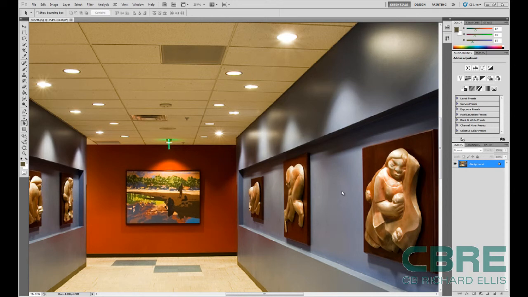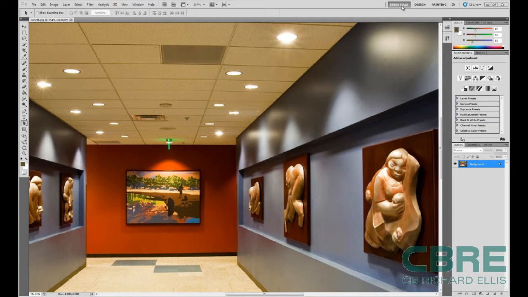One of my favorite new features of Photoshop CS5 is the ability to create unique and custom workspaces. And Photoshop has a lot of preset defined workspaces as well. So whether you're designing or painting or you're working in 3D or photography, you can come up to the application bar and there is the workspace switcher icons here.